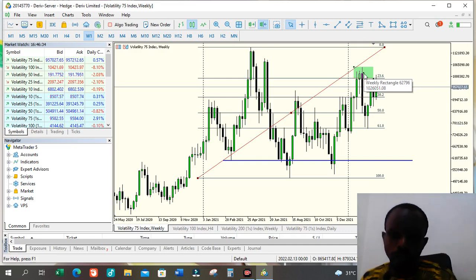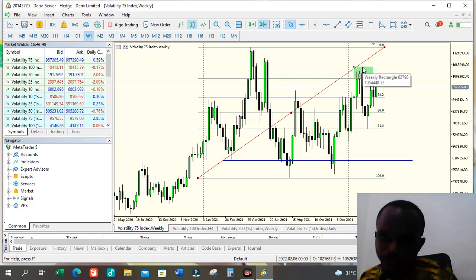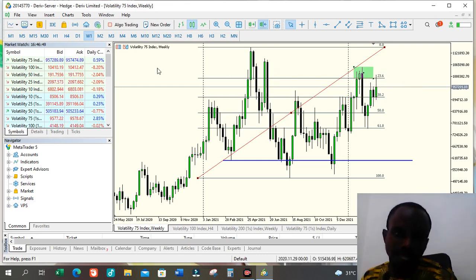So you have to be more precise. To be more precise, you have to go down to the lower time frame to see why the market would even break this 23 level, go up a little bit before maybe we see the final retracement. So you have to break down the chart. This is a weekly chart. So we are saying that this is our 23 level. Let's keep this here and see why it came all the way here before it reversed.